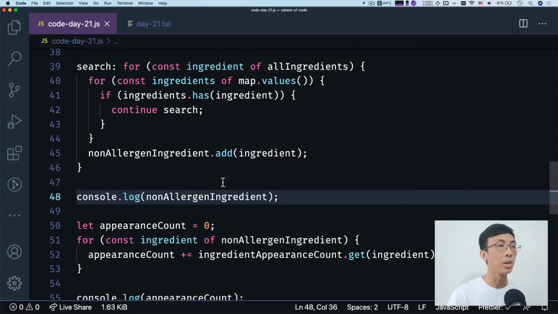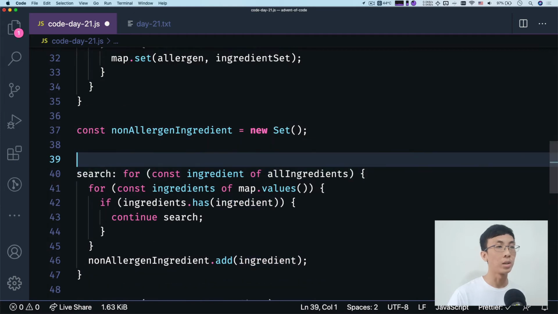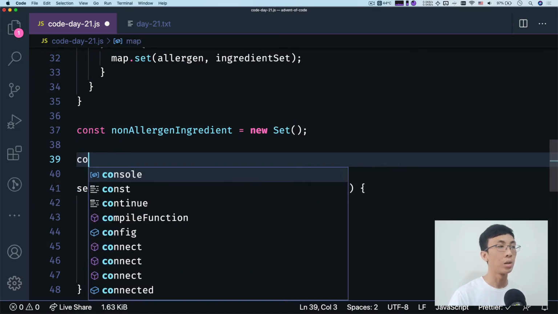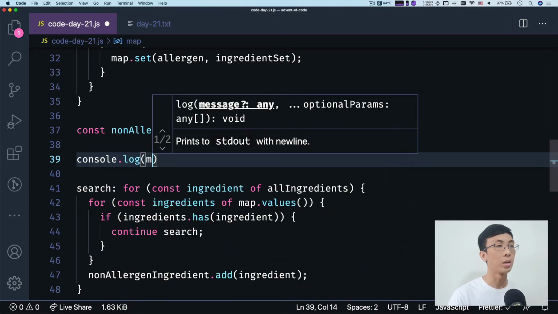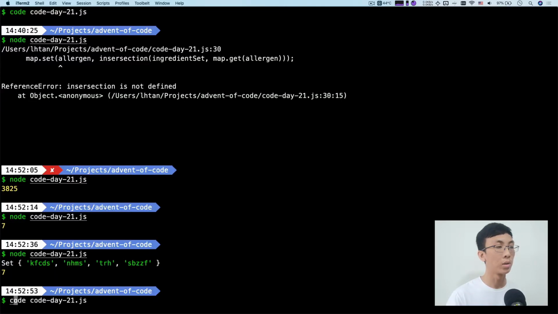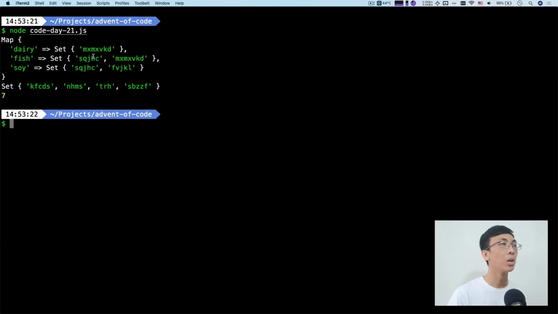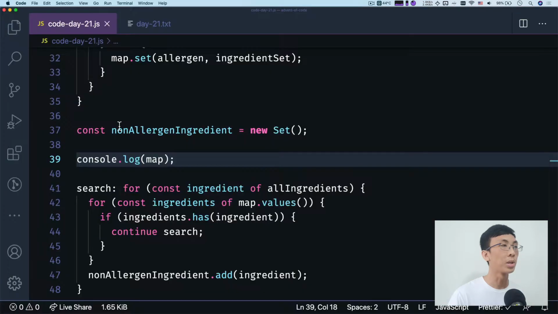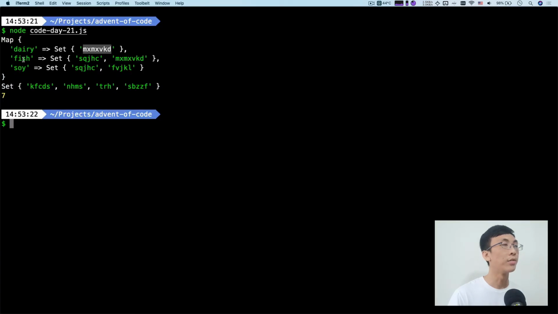Okay, so now let's step even one step back. Let's look at the map. What is in the map? So dairy is this one, which is what we have said so far, right? MXMS. Fish is SQGHC and this one.